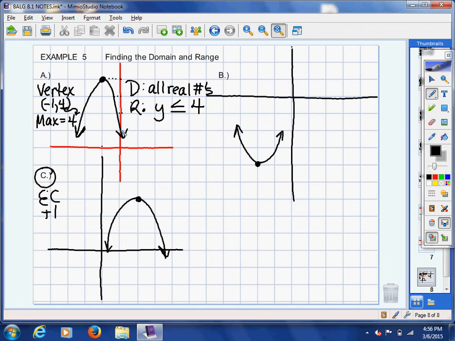So what you do is you take the maximum number, you put it here, and of course we use y because we're talking about the range. And then your inequality is, if it's a maximum, it's always going to be less than or equal to, if it's a minimum, it's always going to be greater than or equal to.